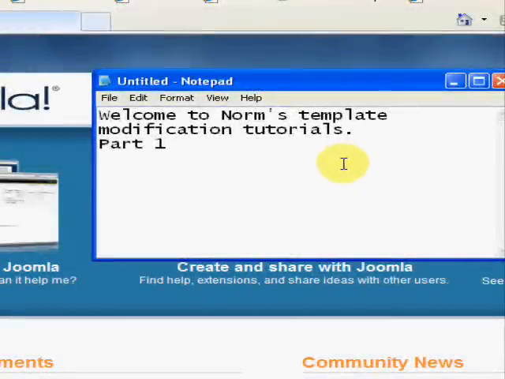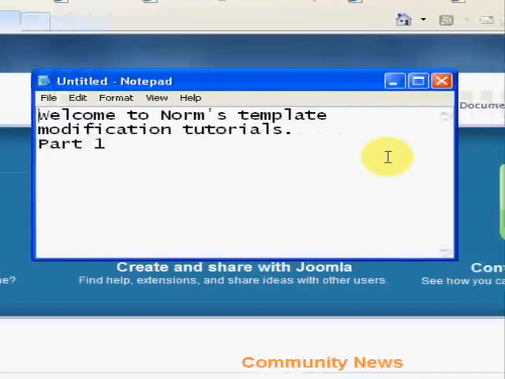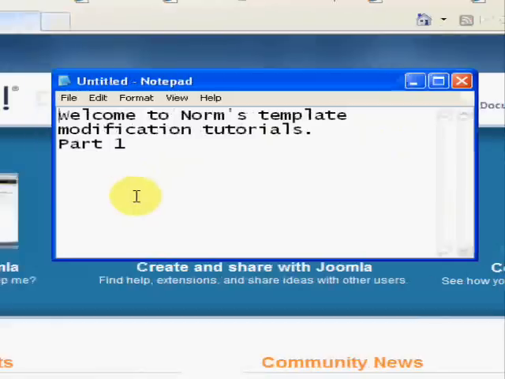In this one, I'm going to show people how to do simple modification of Joomla templates. It's one of the questions I get asked most on the forums, so I thought I'd go ahead and make a slightly in-depth tutorial. There are a number of assumptions I need to make about your level of understanding during this tutorial.